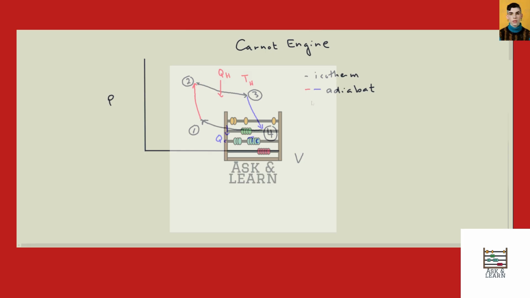Here is an example of a Carnot heat engine cycle using an ideal gas. So a reminder that a Carnot engine has two isothermal processes, one an expansion, one a contraction. During the expansion at high temperature, heat is absorbed. During the contraction, heat is expelled to the cold reservoir at low temperature.